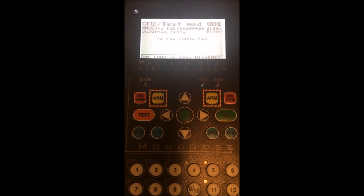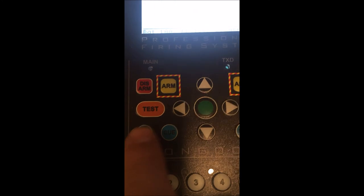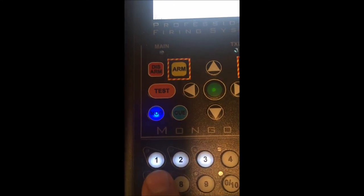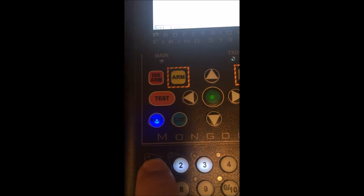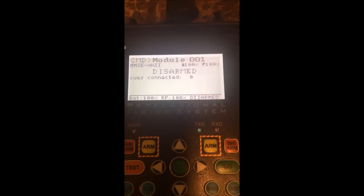So to start, we're going to tell the system which module to fire, and mod stands for module. We're going to hit 1. Now it gives more detailed information. Of course, it's disarmed, it's telling you, so we're going to arm it right now.